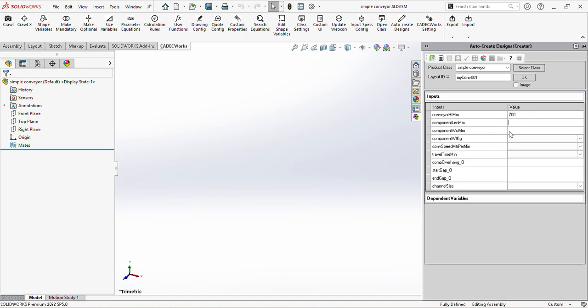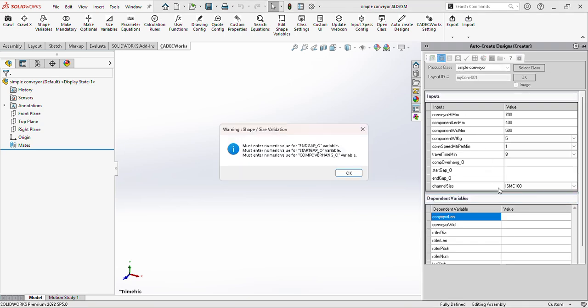Then conveyor length in millimeter, component length in millimeter, let me say 400. Component width is, let's say, 500. Then component weight I'll choose 5 kg. Conveyor speed I'll choose 1. Travel time in minutes I'll choose 8 minutes. Component overhang, these things I'll not give, so let it take the default values. Channel size I'll choose 100. Let me now calculate the values.